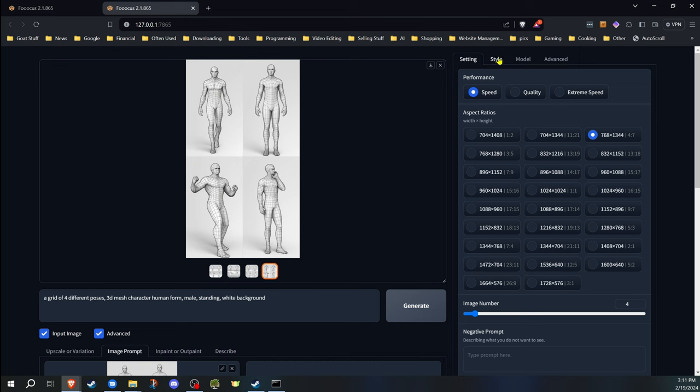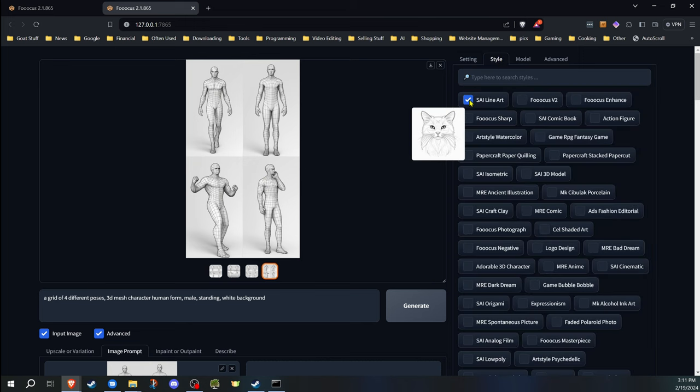Now I'm gonna drop this down a bit, and these you'll have to adjust to get the results that you want. Now at this point, I'm gonna change it from line art because I've got my poses, I've got what I'm looking for. Now I wanna go with my final, and I'm gonna do a comic character basically for this one. You can do this with photo quality stuff, but it's gonna be a little harder because you're gonna have to do a lot of upscaling, face swapping, things like that. And you may lose some consistency between those.